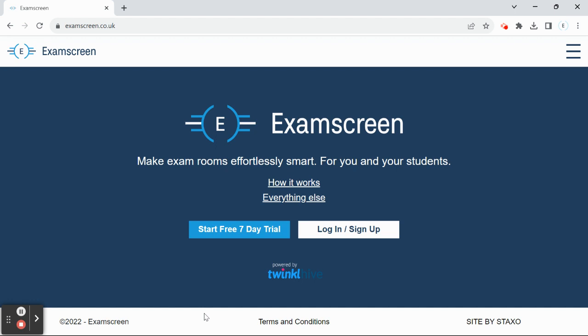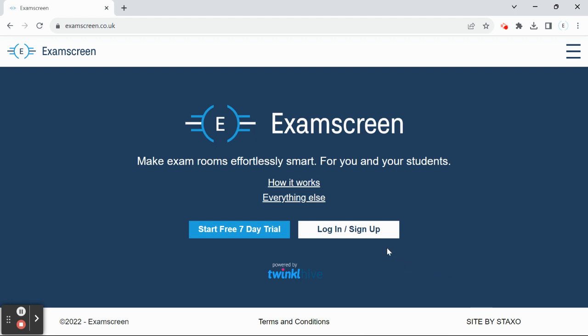Now, the reason we're doing this is because there's a lot of research out there now that shows that the more you can replicate your actual performance environment when you practice, the better the outcomes you get are. So by recreating the environment of your exam, you are more likely to practice well and perform better when the day comes. So we're giving you access to this. You can use it at home. You can put it on your computer, put it up on your TV screen. When you're doing a practice paper at home, try as far as possible to get yourself in the mindset and recreate the feeling of being in an exam room.